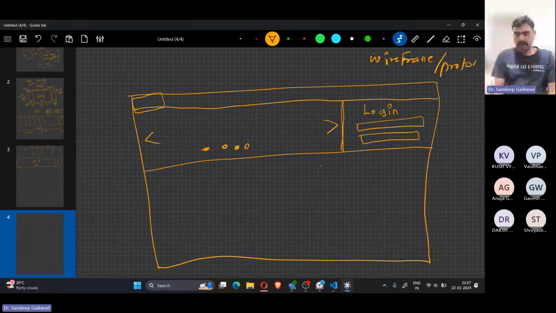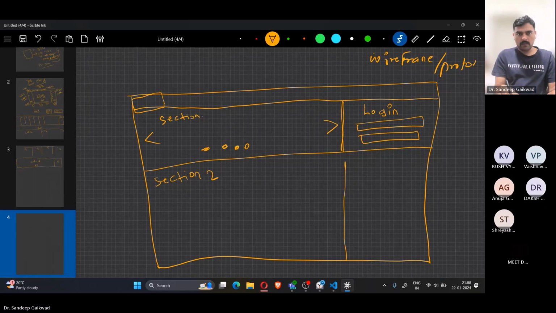And then in the middle section, we can create two sections, right? In a body part, this is section 2. This is section 1. There are two columns. I will write C1. This is C2. Probably this is in a grid. We have to maintain a total of 12. So the size may be 8, right? And C2 will be 4.